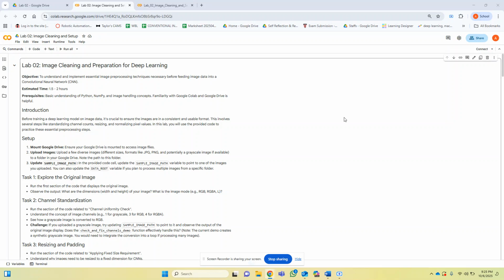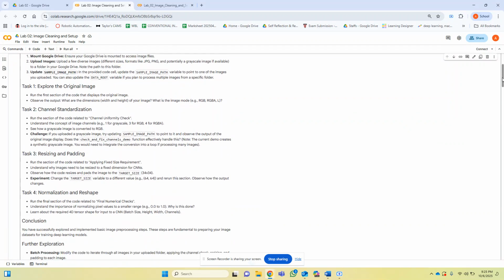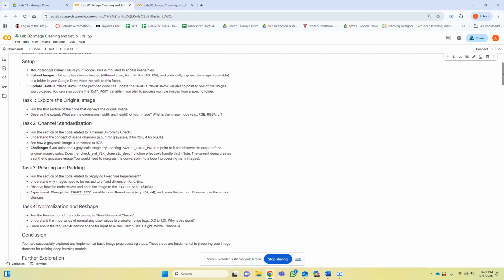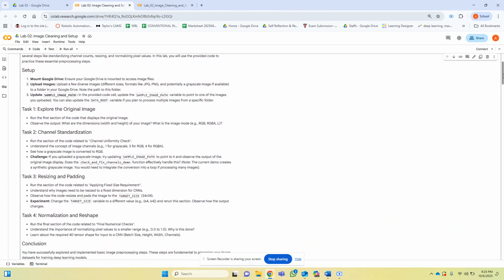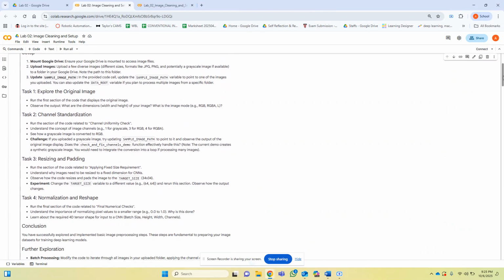For this lab, you will be learning about channel standardization, resizing, and normalizing the image. First, channel standardization is the process I have discussed: one image is in grayscale, another is RGB, another is RGBA.